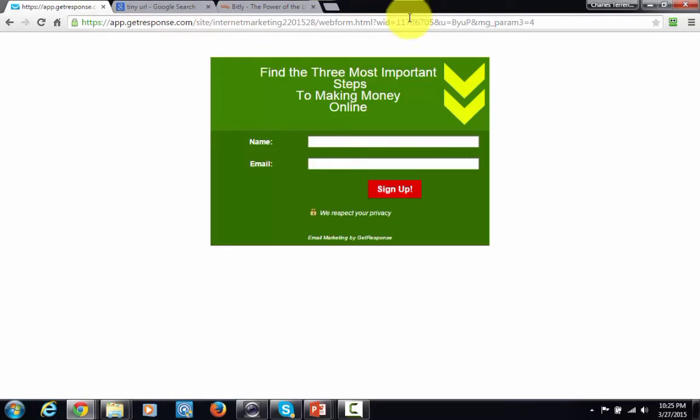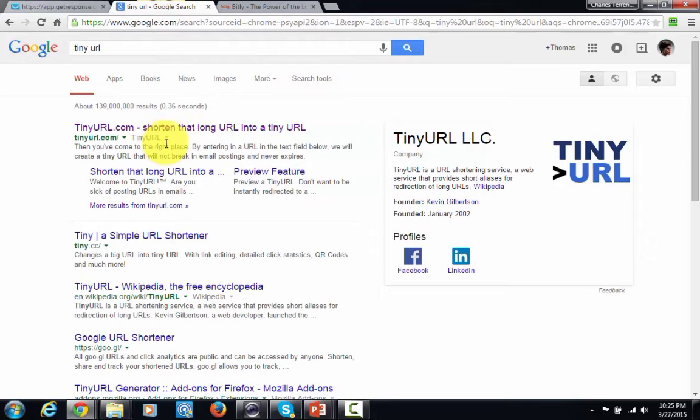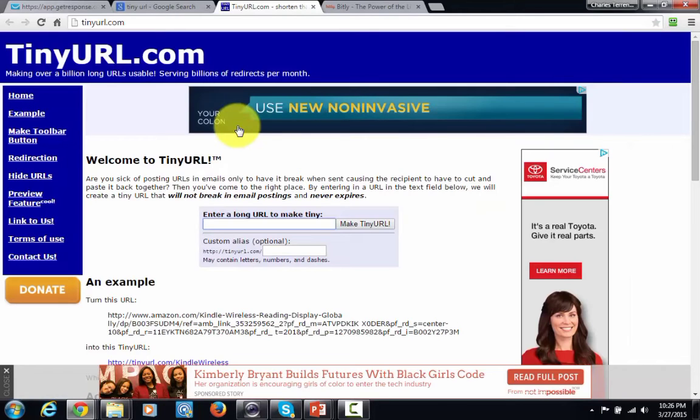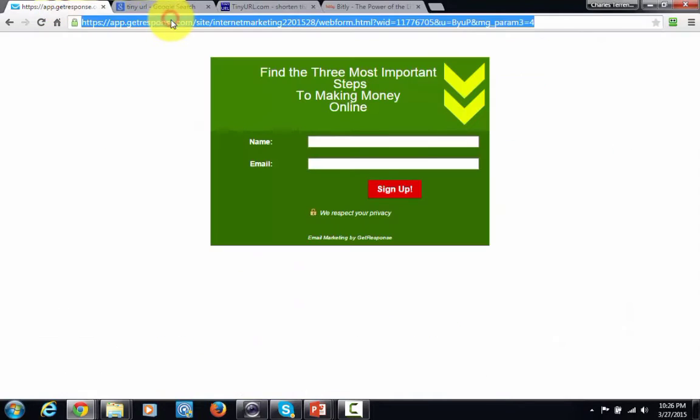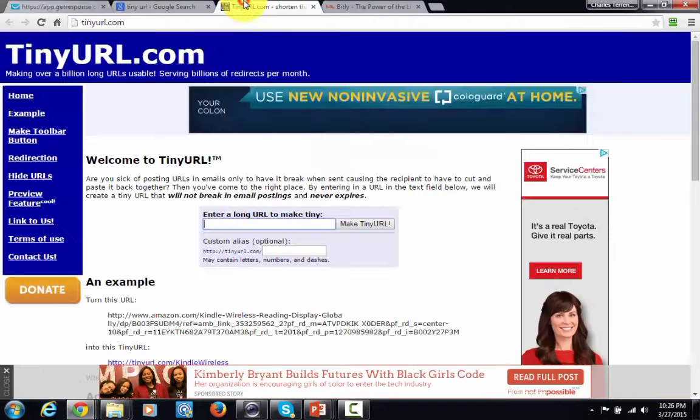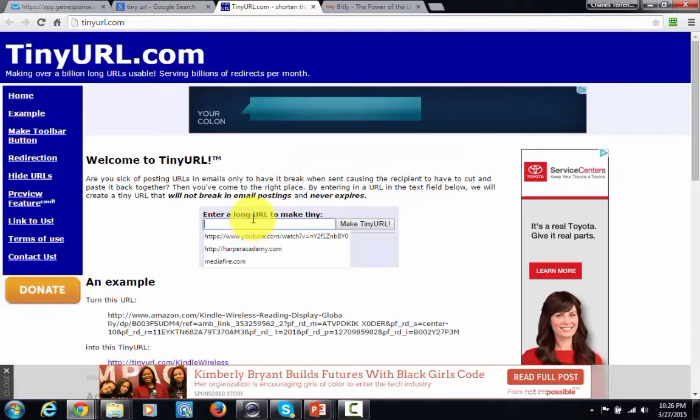Now you'll see that this URL is fairly long, and we want to give our customer a shortened URL. So we're going to go to a site called TinyURL, which is a URL shortener. There are several of them out there. There's Bitly and X.co. You can use any one you want. In this case, we are going to use TinyURL, which you'll find right here in your Google search. All we're going to do is take that URL, copy it, and put it right inside of TinyURL.